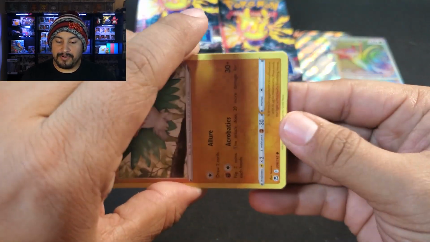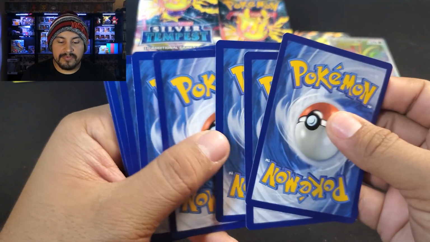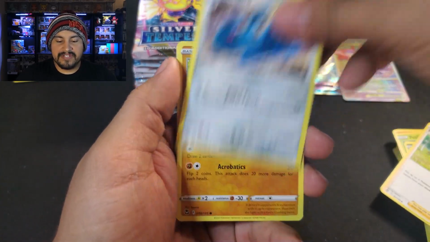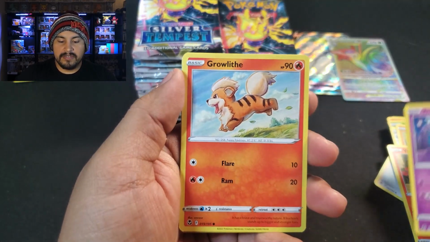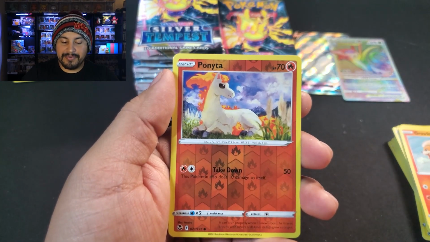And another black border. Number 5. Again, expecting 7 on one side, but already having 5? Let's see. We got a Fighting. Toxicroak, Professor Laventon, Metang, Helicha. We got a Rufflet, Vulpix, Drowsy, Growlithe. My boy. Reverse is a Ponyta.